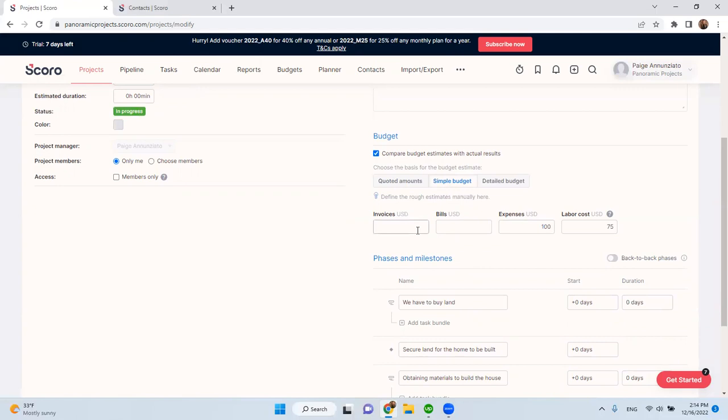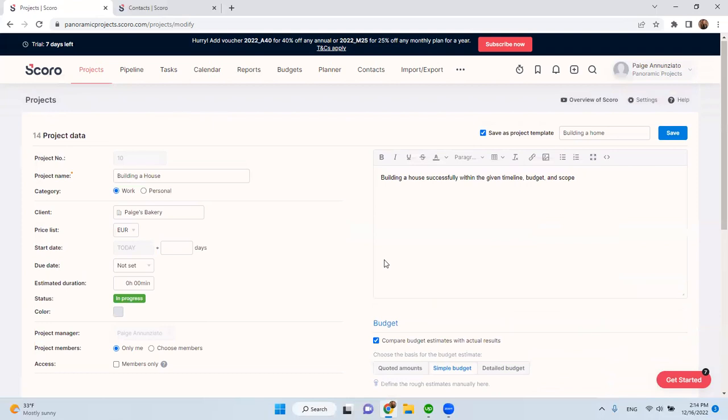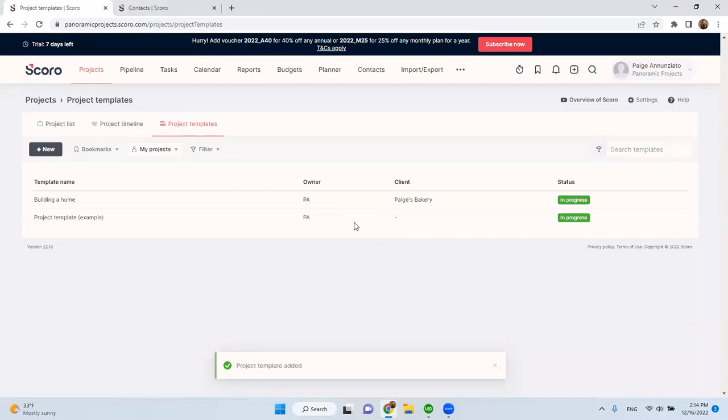Invoices, we'll say will be 50, and then bills 100. So now we've got a rough plan in place for our project. So we're going to go ahead and save this. And now we have our project template here.